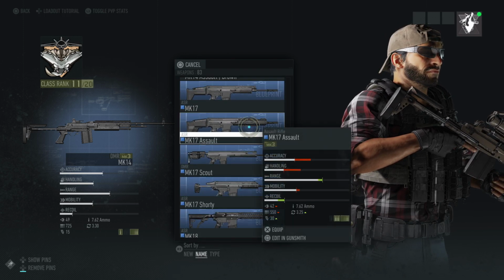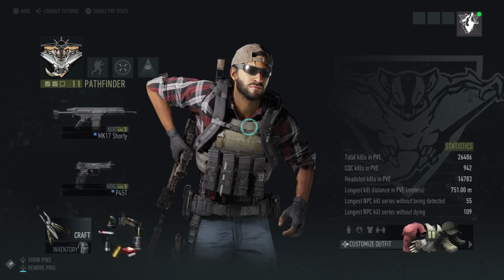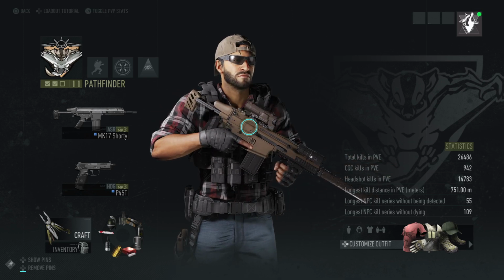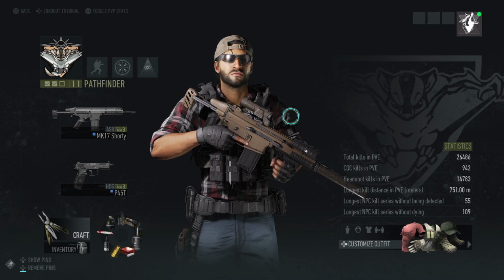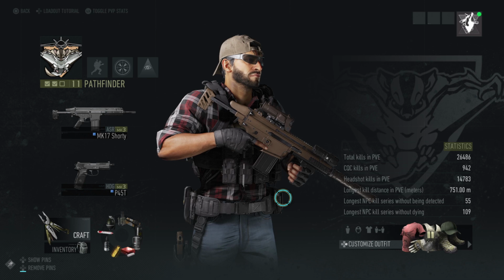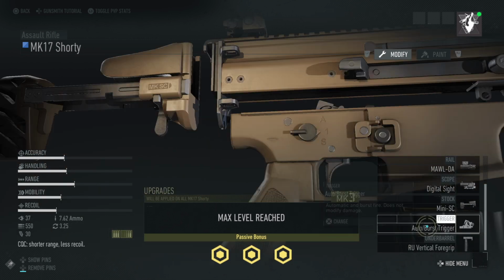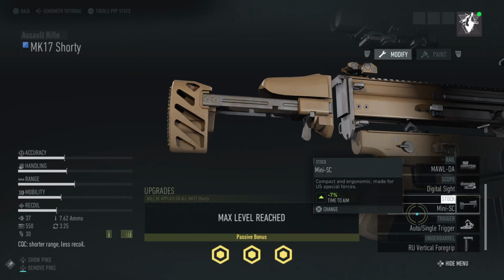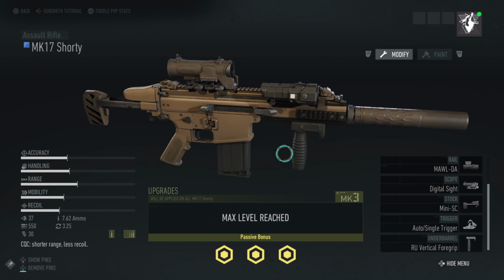So Mark 14, Mark 17. The only Mark 17 that I use is the Shorty. A really good weapon to use at mid-range. I have even taken out some targets at semi-long range with this, especially with the scope. But sometimes I find it difficult to control its recoil. And I think, although I'm not sure, I haven't played with the triggers. The triggers I have are a single and an auto trigger, because the recoil on this can be a little bit mental.